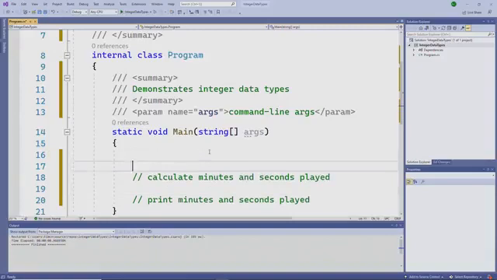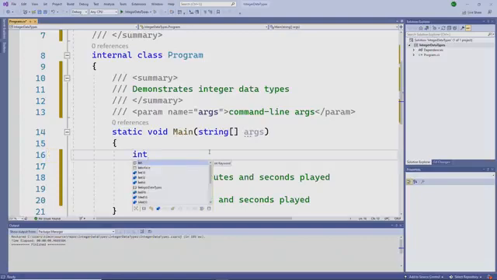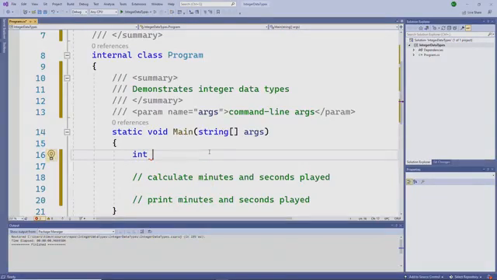As I said, I'll start by declaring a variable, and we start with the data type, and because the total seconds played will be a whole number, I'm going to use int as my data type. And now I give my variable a name for that location in memory, and I'll call it total seconds played. Now, you'll notice that I started my variable name with a lowercase character, and then each word in the middle of the variable name starts with a capital letter. This is not required by C#, but it is standard C# programming practice.